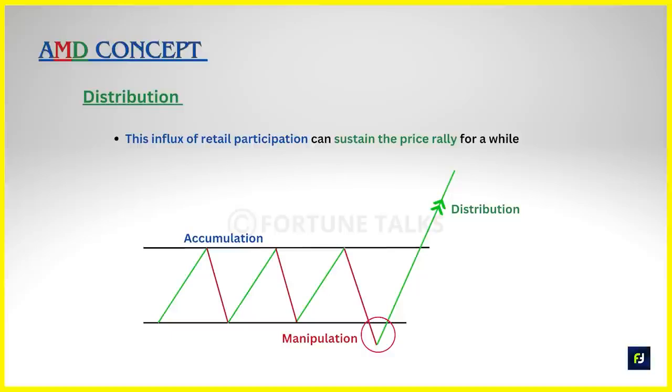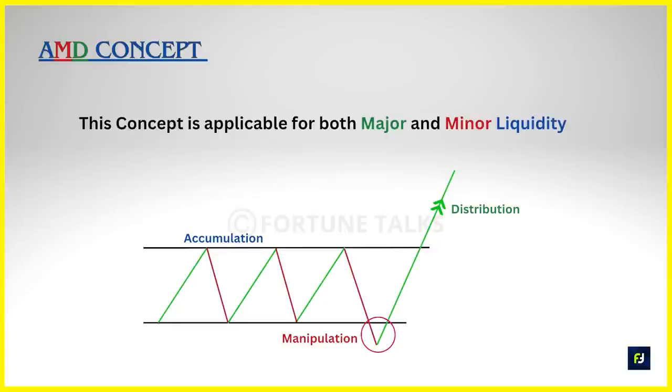By understanding when smart money accumulates, manipulates, and distributes, traders can align themselves with the dominant forces rather than getting caught on the wrong side of things. So, this is the whole concept behind inducements also. There are other significances of inducements which we will talk about in a short while.